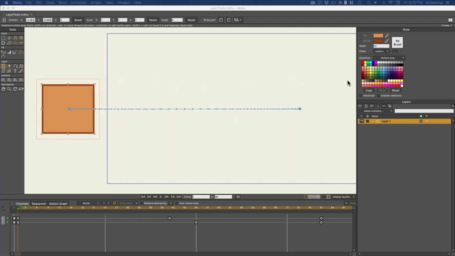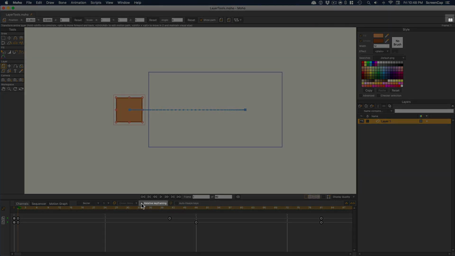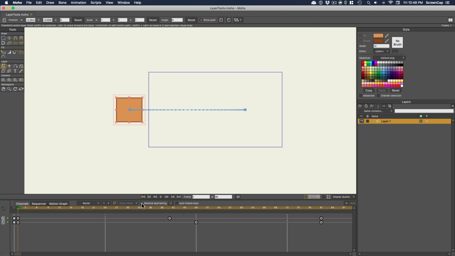Now, let's say the whole animation is good, but everything is positioned incorrectly on the stage. Well, to fix that, we would need to adjust the position of all the keyframes by the same amount. That's what this relative keyframing setting is for. With this on, you can select keyframes, and then any change you make will get applied to all of them. So let's click the channel, and that selects all the keyframes. Then we can move the shape and it gets moved the same amount on all the other keyframes. Just make sure to turn it off when you don't want to use it.